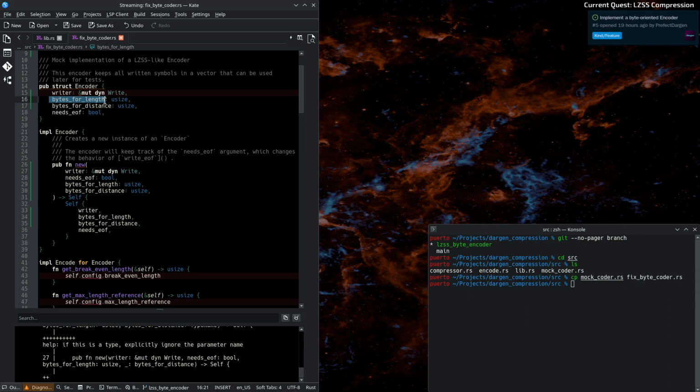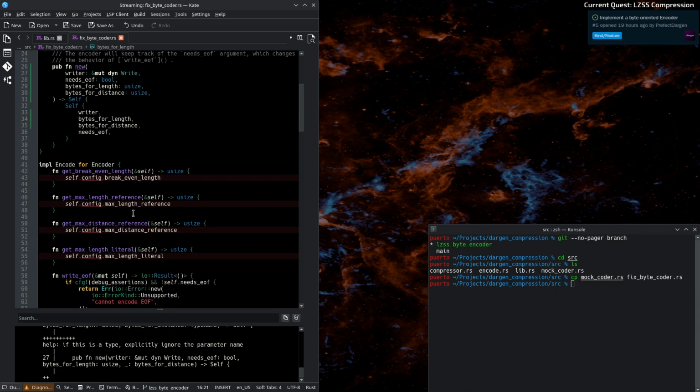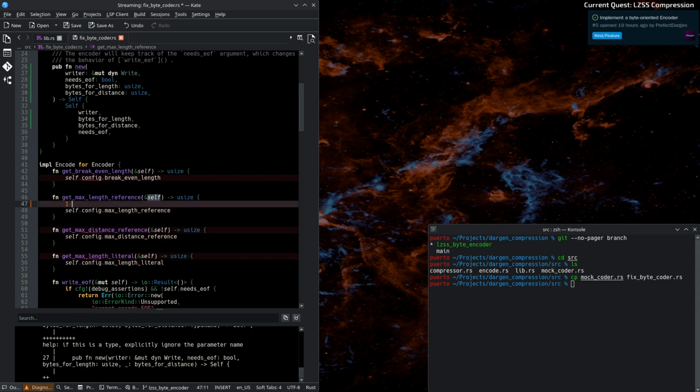If the data is written as unsigned integers, then obviously the idea would be that the maximum reference length would be 1 shifted by 8 times bytes for length, because it goes by bits, not bytes. All right, but this has a problem.